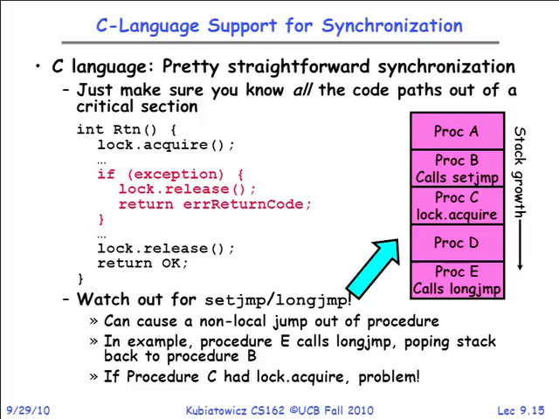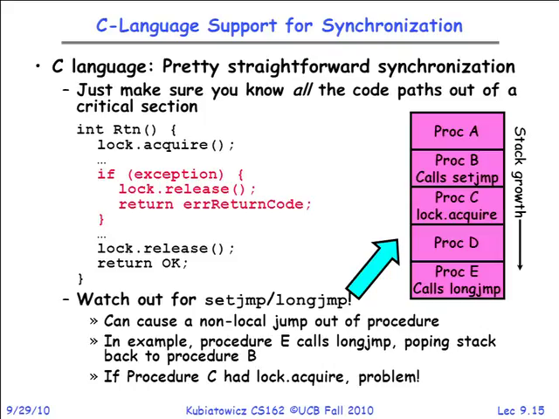Okay, so the thing to know if you're dealing with synchronization in a language like C is you better be really careful what sort of exceptions and longjumps and all that sort of stuff can happen, because it's possible that you could grab a lock and it just never gets released. Okay? Now, fortunately, most of you are probably not going to be doing something as, yeah, go ahead. It is kind of like a continuation, yeah, except that it's a linear stack frame, so you're a little more limited in what you can do with it. But yeah.